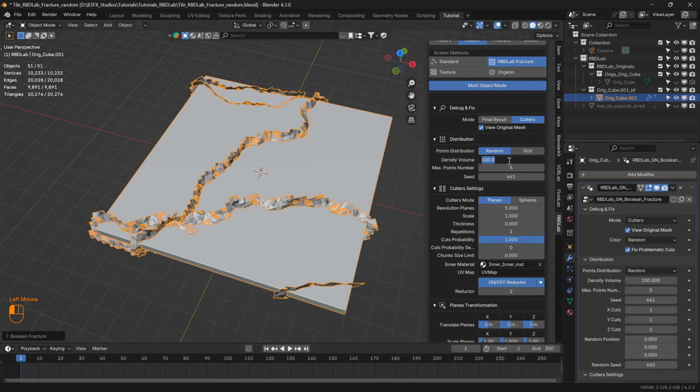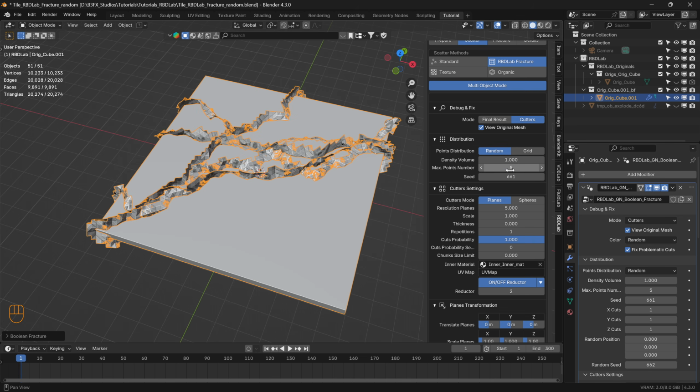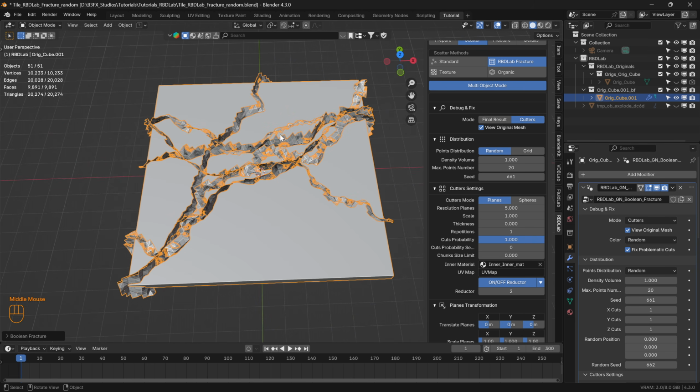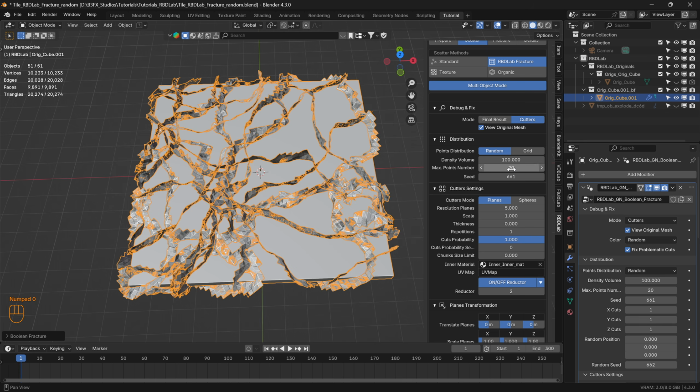If we limit the density volume, and let's say we have a huge number, then we are severely limited in the number of cuts we're going to get. So the max points number is not going to give the proper number of cuts. So always ensure we have a higher density volume, something like 100, for the max points number to work correctly.